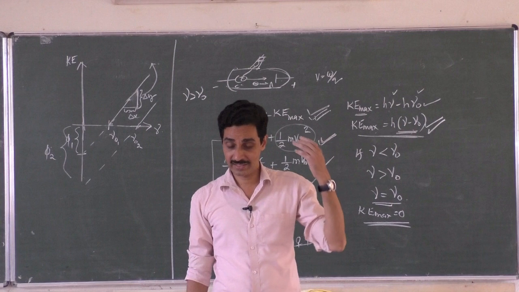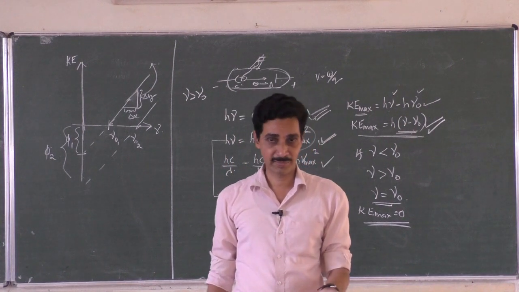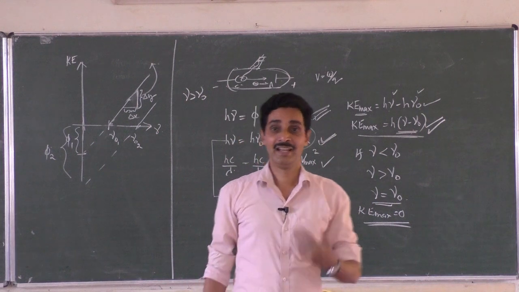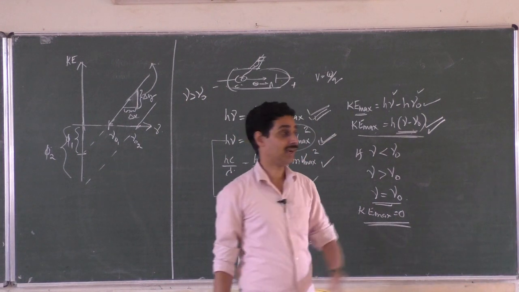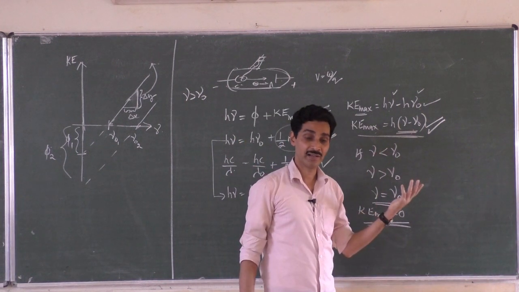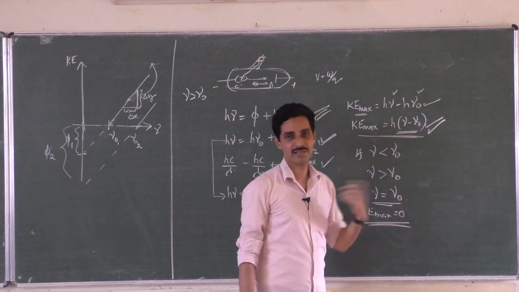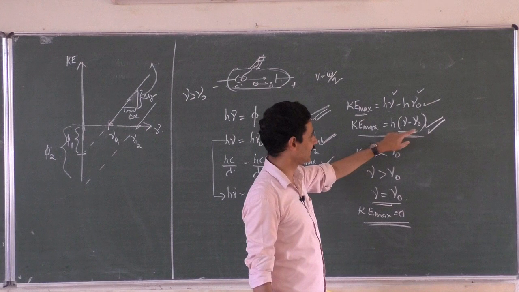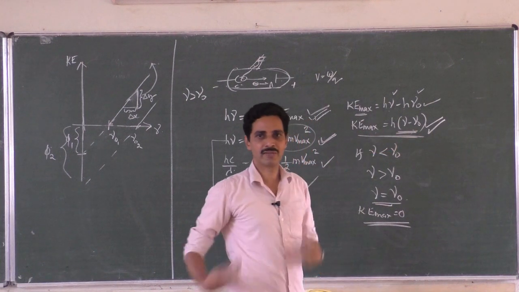Even Hallwachs, Lenard and Hertz didn't get the Nobel Prize. Max Planck, of course, didn't get the Nobel Prize for this either, and it is his theory and the experiment of Henry Charles. But Einstein got the Nobel Prize. So, a beautiful explanation: if nu is greater than nu naught, this becomes positive, and electrons can come out.